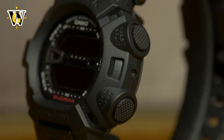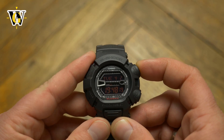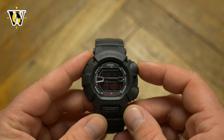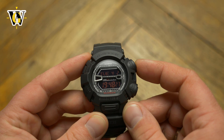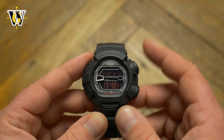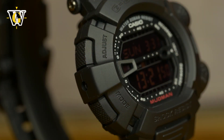This gives the watch a pretty cool look, but it also comes at a cost. The buttons are some of the hardest to press of any G-Shock I have tried. When I was doing the tutorial it got me tired, because when recording I have to keep the watch in the frame and try not to shake it a lot, which is not a problem on regular G-Shocks, but on this I had to rearrange the way I hold the case every time I wanted to press a different button.